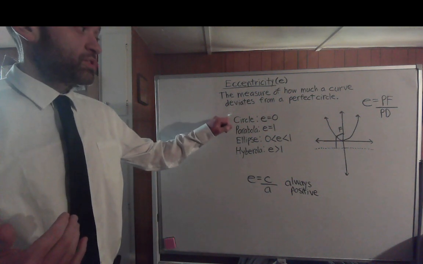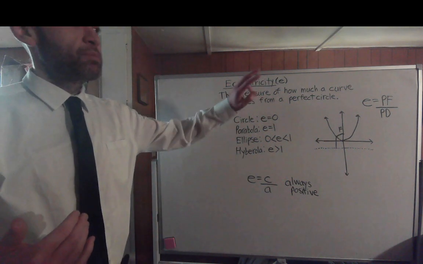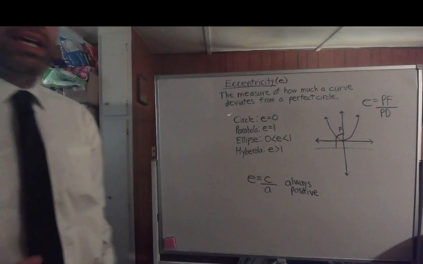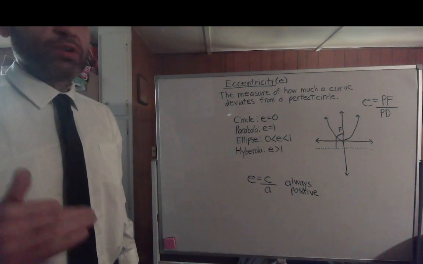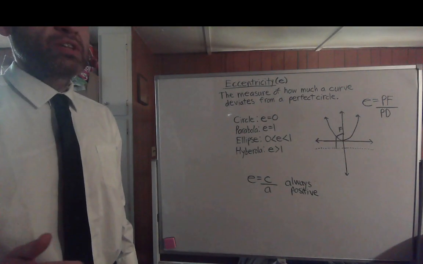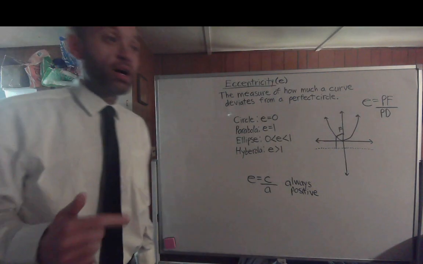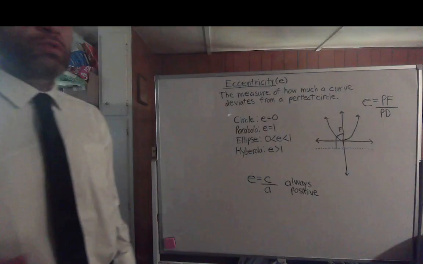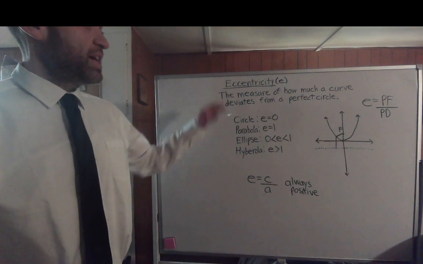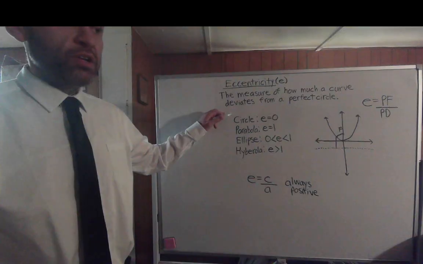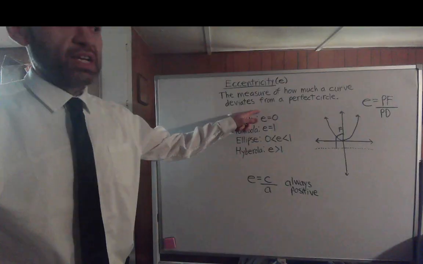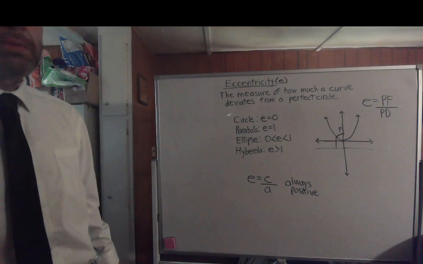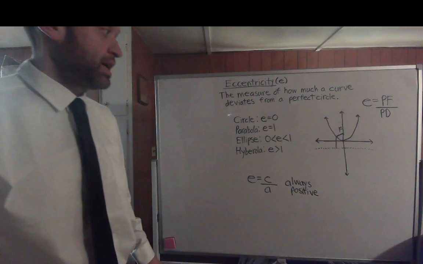Eccentricity is abbreviated by lowercase e, which is universally what's used. I really wish they wouldn't use e because we know e has an approximate value of about 2.71, but if you see eccentricity and e being used, it doesn't mean the number e. e actually means eccentricity in this case. So that's an exception to the rule of using the letter e.